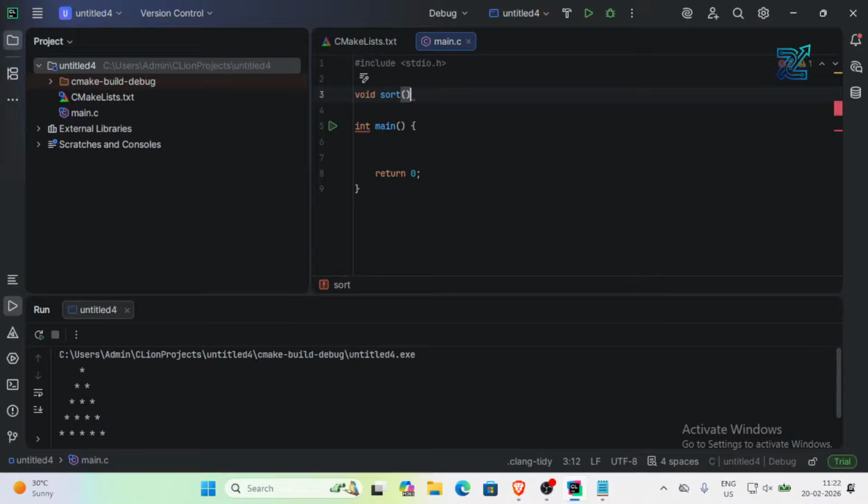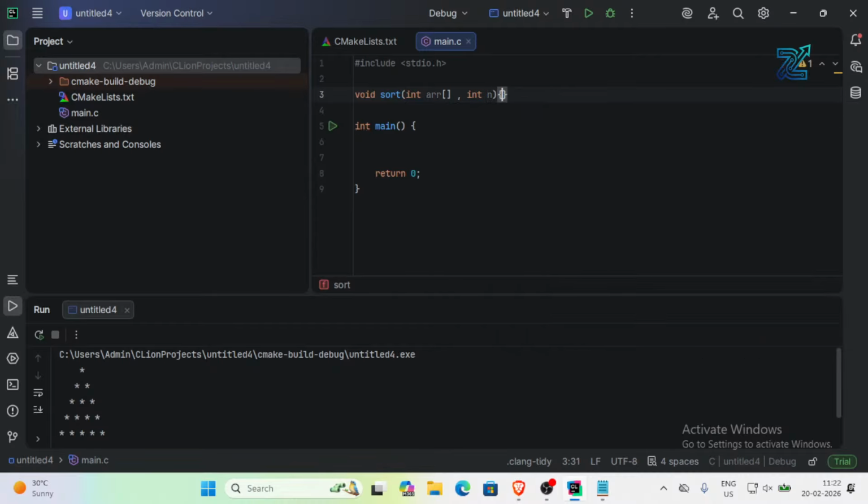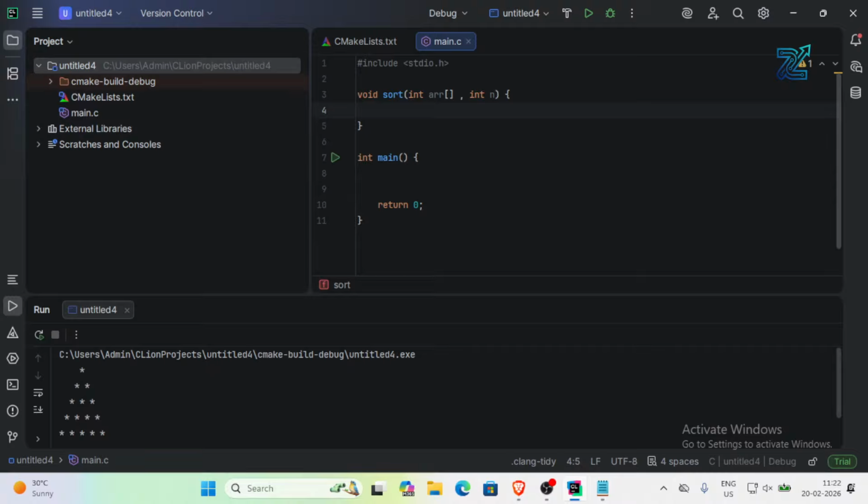For every iteration the greatest element will go to the end of the array. So sort, within that we have to give the array and the size of the array.